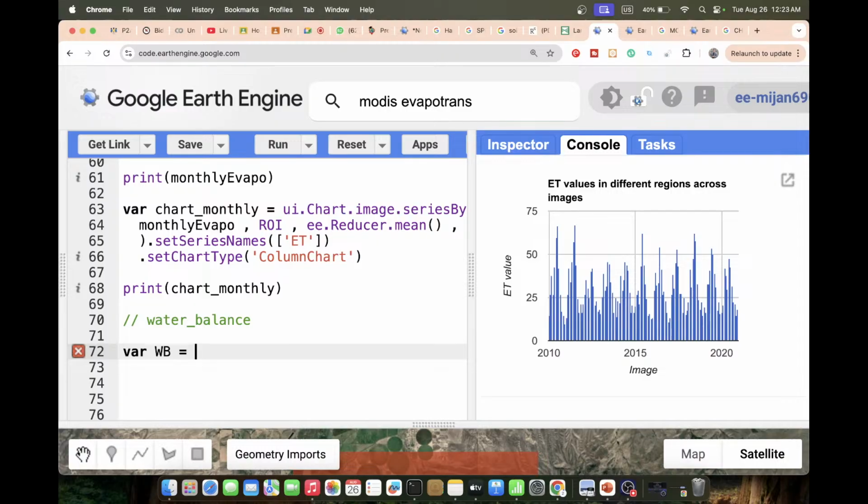In this case we apply the water balance, suppose ee.ImageCollection from images. And we compute two things, yearly and monthly. So the monthly water balance we compute.